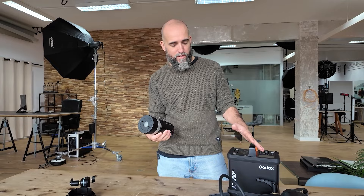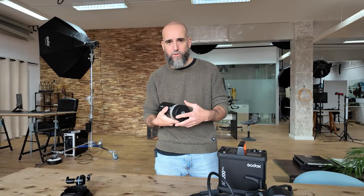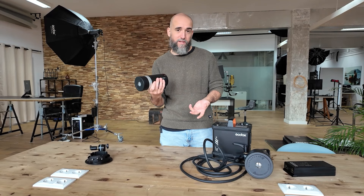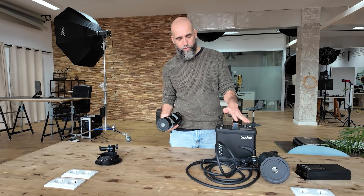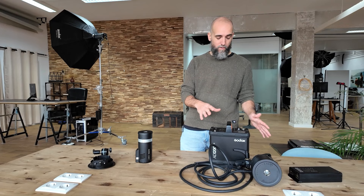Because I had never worked with Godox before, I took a second flash as a backup — an AD300 Pro. This is definitely a much smaller and less powerful flash, but the power-to-size ratio is absolutely incredible. If the AD1200 Pro had given me a problem, the AD300 Pro would have been enough to save the day and give me at least some light for my project. I find it one of the best backup lights I've ever had. I normally used to travel with two 600s or two 500s, but with the AD300 Pro you can just throw it in the backpack — it weighs very little and it can be a lifesaver. This kit of the 1200 as main light with the 300 as backup is a perfect combination for these kinds of trips.